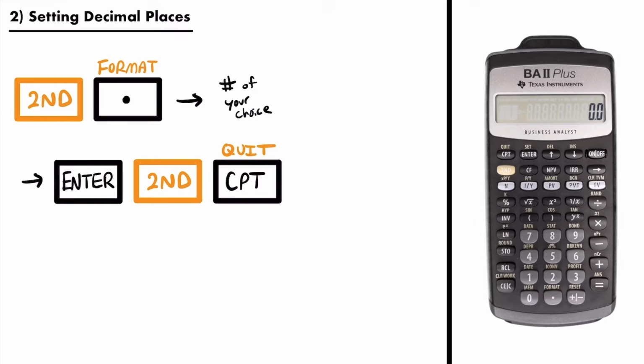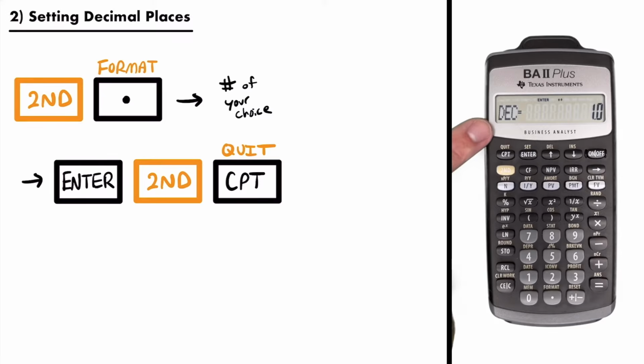And so what we're going to do is we're going to hit the second button, and that's the button that we were just talking about, which is right here. So I'll press that. And then what we're going to do is we're going to press the decimal button, which above it says format. And so over at our calculator, here is the decimal button, and right above it, you can see that it says format. And so because the second button has been pressed, we're not going to be using a decimal. Instead, it's going to perform that format function.